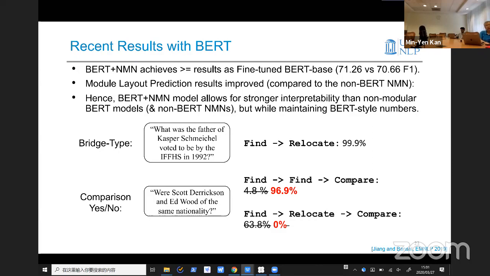I think this work is good there because they provide another way to think about this problem. But what they actually did is still quite simple because they only cover these two types of reasoning patterns. The longest reasoning is three hops, so it does not cover all the cases of complex questions. The next question is whether this architecture can be extended to more complex questions to really address the multi-hop reasoning problem.